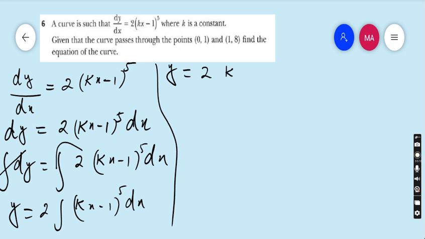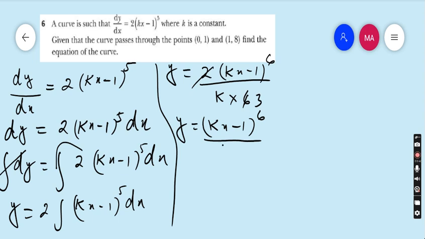Now integrate the right side: y equals 2(kx - 1) to the power 6 upon the coefficient of x which is k multiplied by 6. So y equals 2(kx - 1) to the power 6 divided by 3k plus c. Assign this as equation number 1.